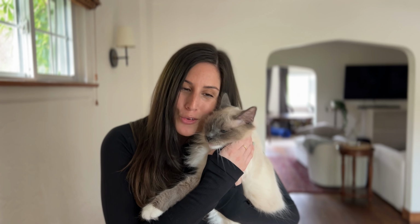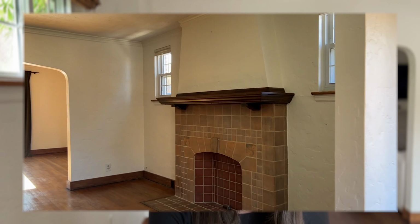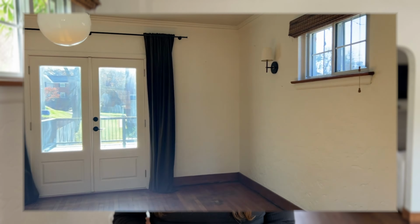My name is Alicia, and if you've been following along, you know that my husband Dan and I and our two cats just bought the most charming home. It's 94 years old. We named her Doris. A few months back, we tackled our first big project in our house, which was refinishing our floors. We sanded them down, stained them, and ultimately everything was going great until it wasn't.